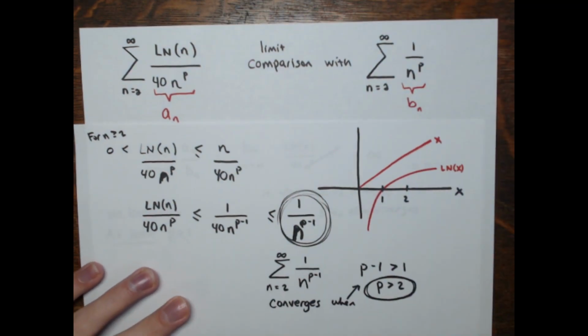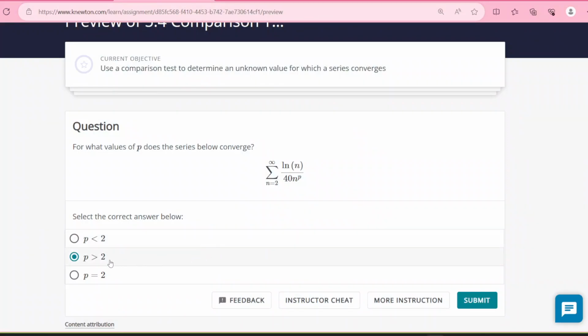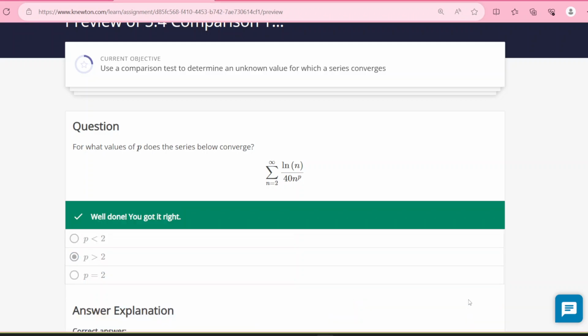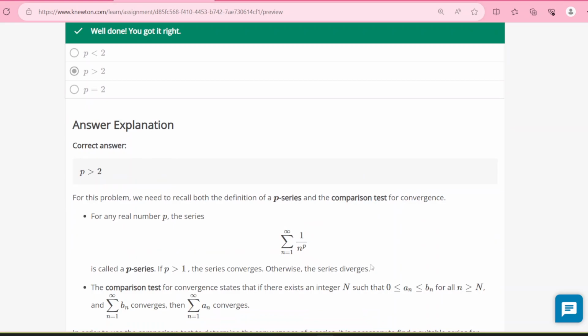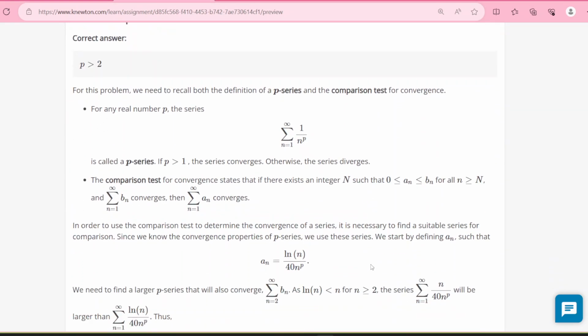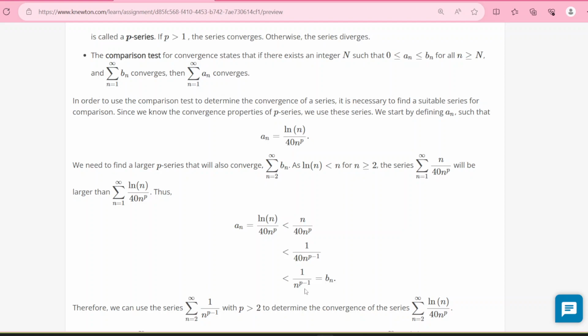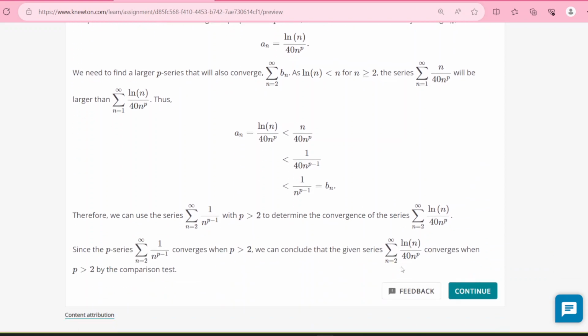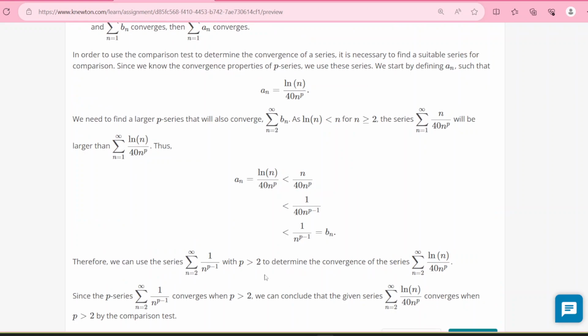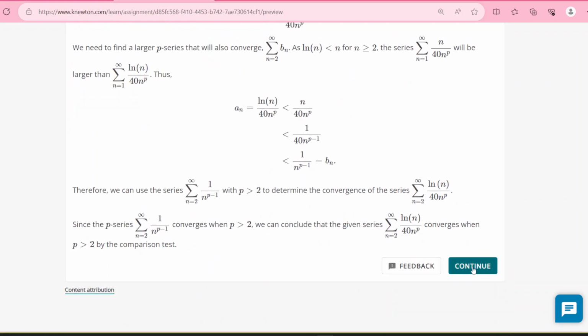Well, here's the thing though. It is a single choice value thing, so you can't pick more than one. We just showed that p has got to be greater than 2, and that's the only option here. So p has got to be greater than 2 by that direct comparison that we did in order for this to converge. And you see, they do a comparison test, exactly like I had written earlier. Great. They did a nice direct comparison, just like I showed you. P has to be greater than 2 for our series to converge.